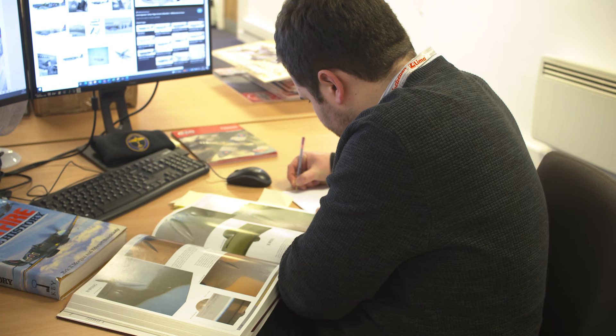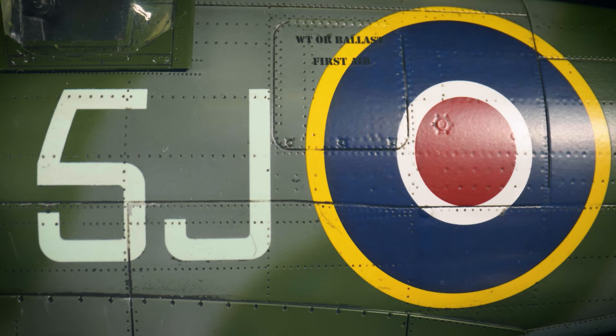It's hard to put a number on it. We probably looked at well over a hundred schemes in varying detail. You might get down to a shortlist of 20 that you whittle away by asking how strong is the scheme, how certain are we that it's using the correct bits. Eventually you get down to five, but it's hard to put an exact number on it. You're looking at photos all day for weeks on end trying to find notable things, or reading books and trying to find aircraft that are written about but might not have images, so you're trying to tie them up together. It's time consuming.